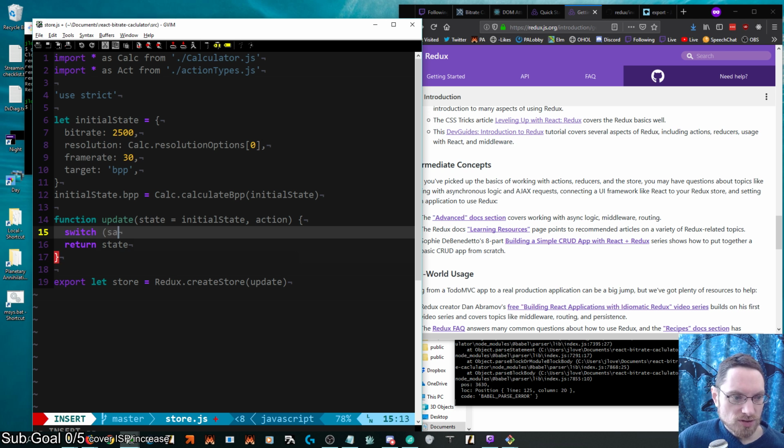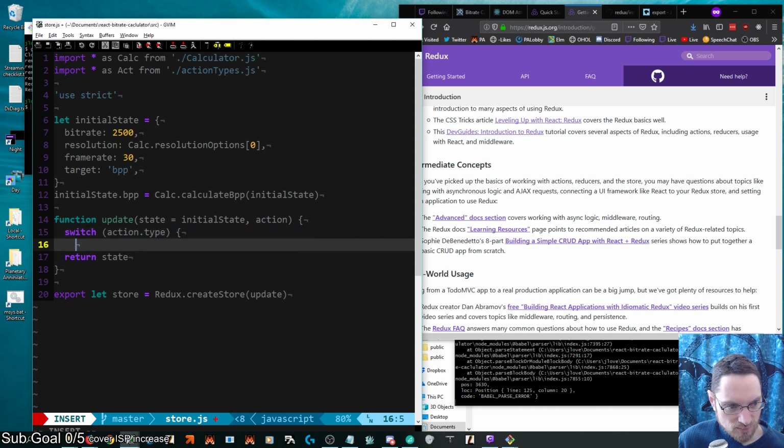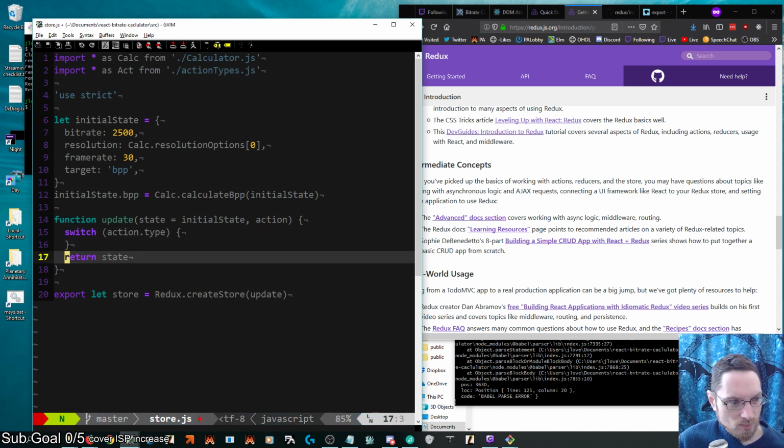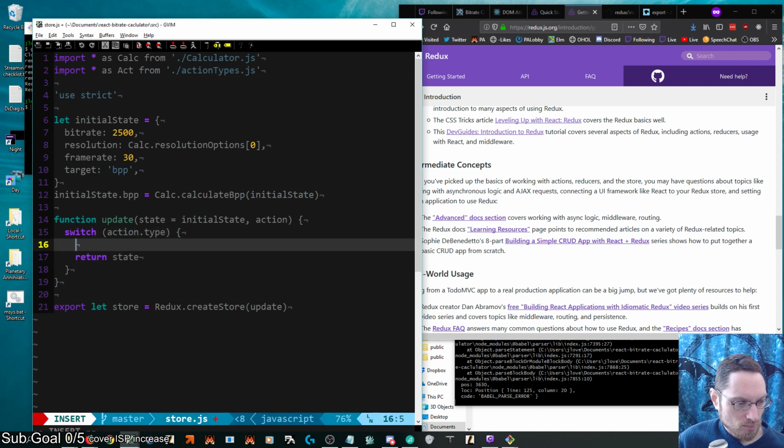So switch action.type, default lets us get our default value.